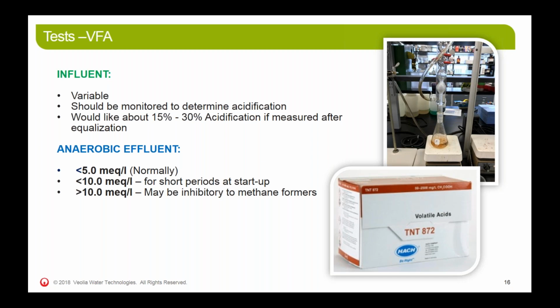On the anaerobic effluent, the volatile fatty acids should be less than 5 milliequivalents per liter to ensure that the process is stable and working really well. And if it's working really well, it should be 0 or 1 or less. Most of you guys know that that's what you can get most of the time. If you get between 5 and 10 milliequivalents per liter, you should start looking to see what's wrong and why. If it's greater than 10, you really need to take a very strong look to see what's going on and fix it as soon as possible, because that means the system is really out of control.